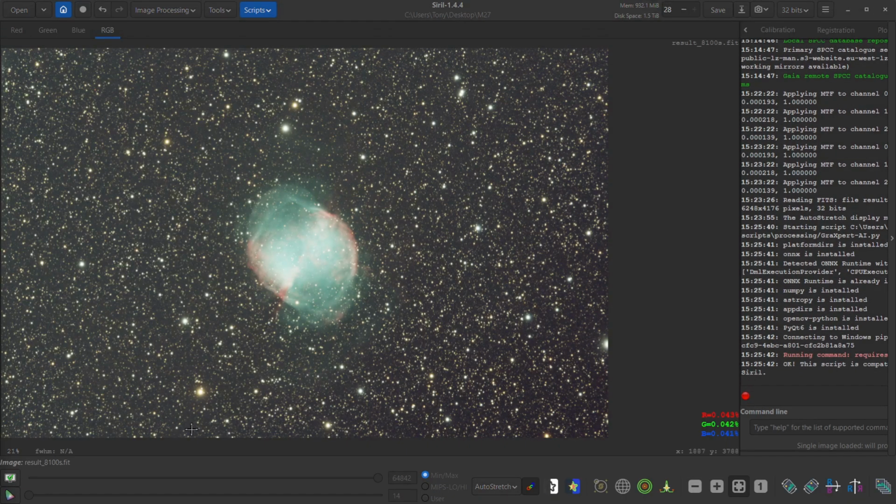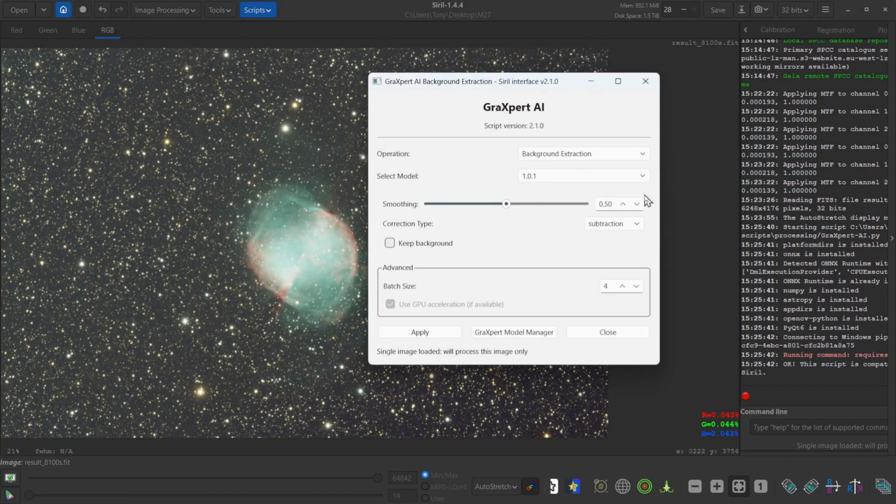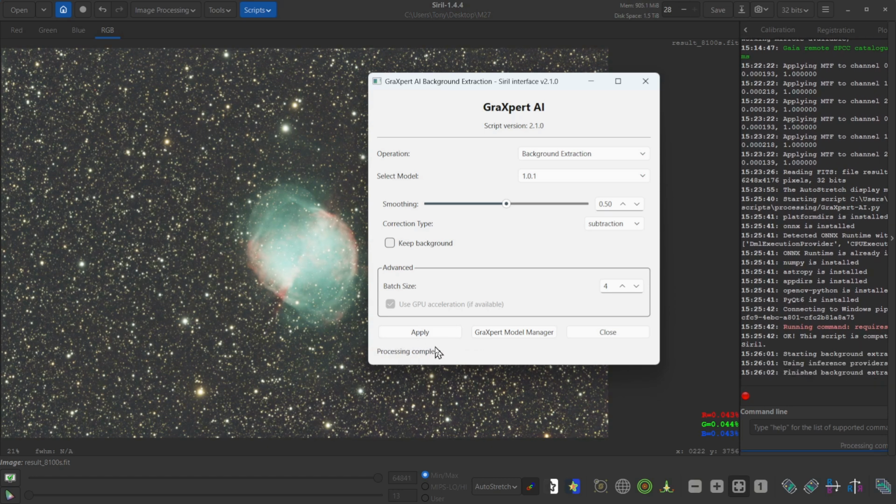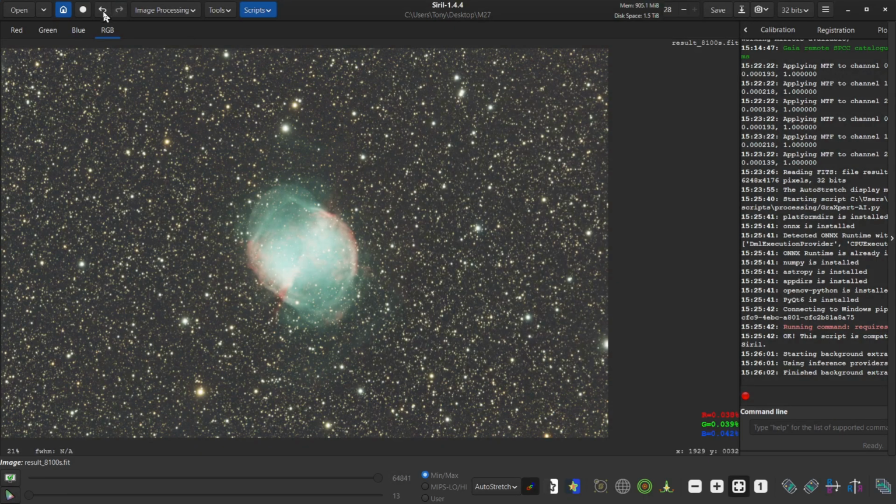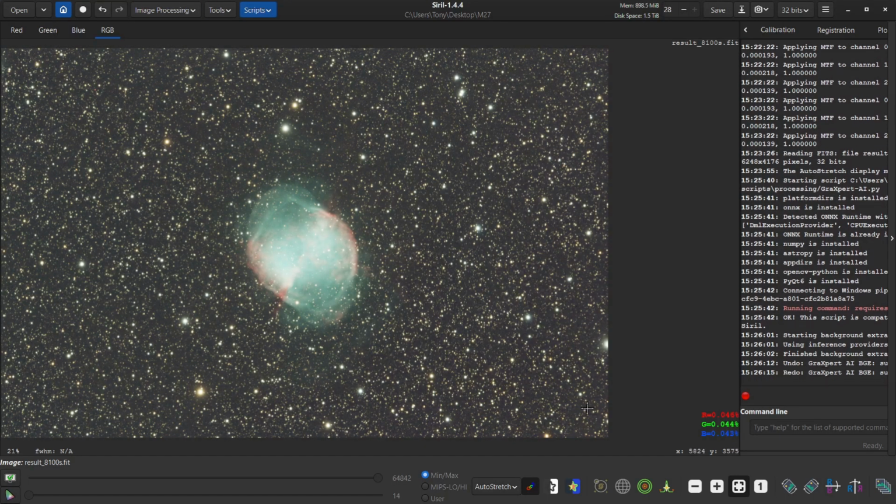And what happens is GraXpert will bring up a dialog box that we see here. I'm just going to accept the default settings, background extraction, the AI model. I'm just going to select the default that's here, and leave everything else at default. Click on apply. And you see what happens is the correction is now taking place, and it moved along at a pretty rapid clip. If I go ahead and close this dialog, here is before, and then here's after. And I think you would agree that the gradient across the sky is definitely evened out a little bit.